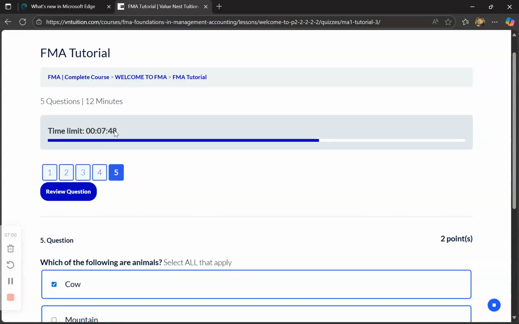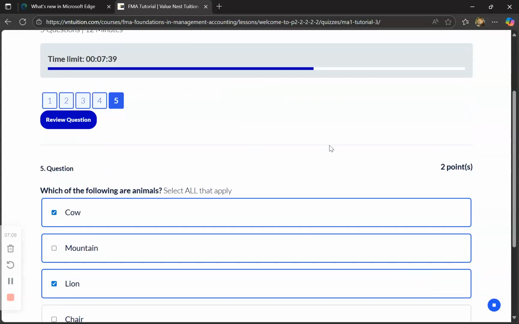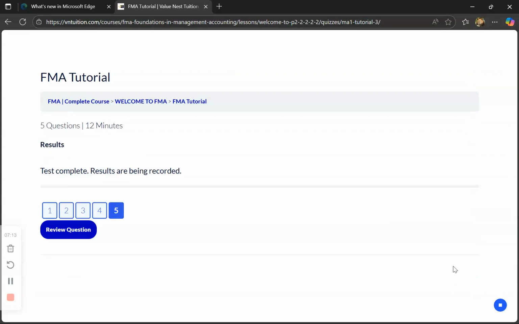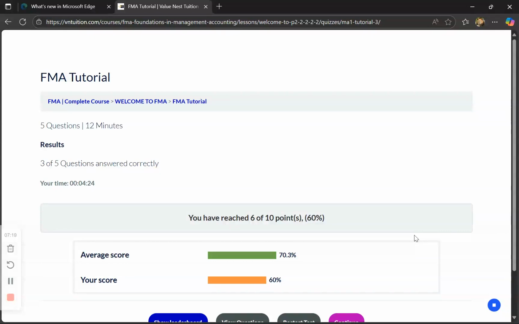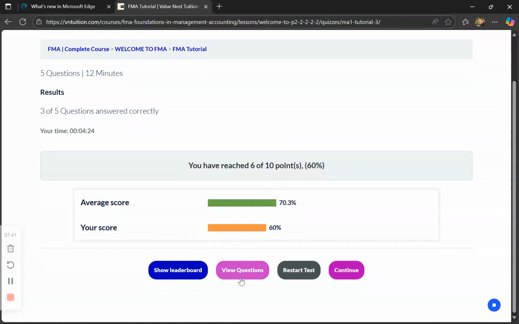So the amount of time that is available keeps on counting downwards. We can finish the test, of course, if we are already done, but otherwise the system can do that on our behalf if we don't finish the test on time. So let's finish it and see what is the next step after your test has been recorded. So remember, this is you using the computer or the laptop mode. Our score is actually shown here in the average, so that you can see the other candidates that have taken the same test as you, including your own score, because this keeps on dropping if I continue to get lesser marks as an individual myself. But what is also important is when you are in this page, ensure that before you leave this page, you click on the view questions button.